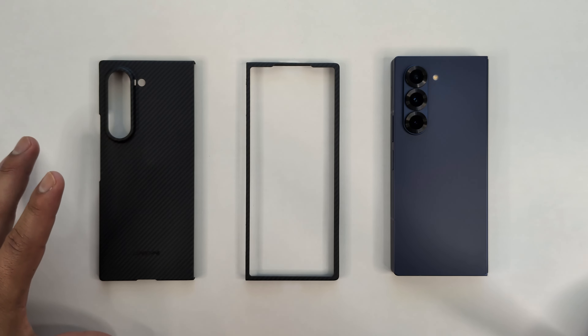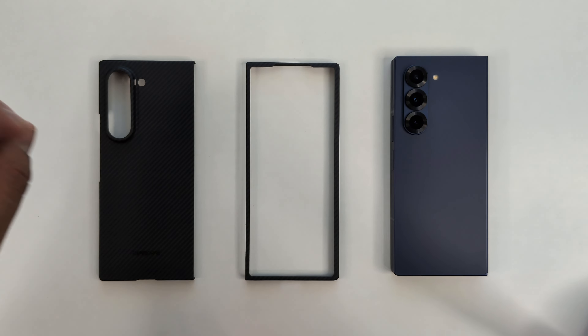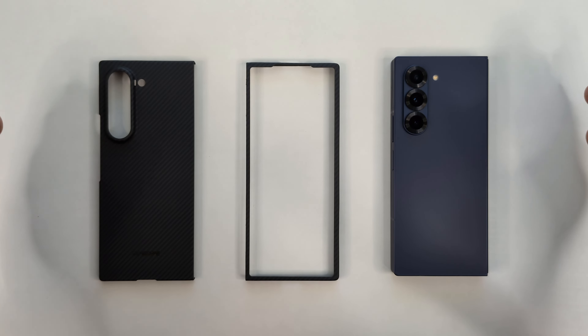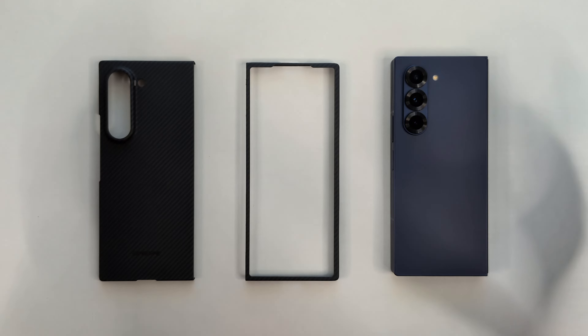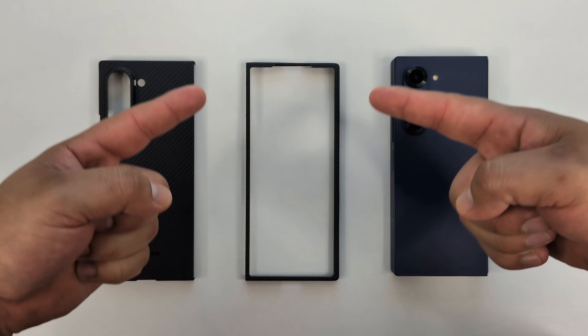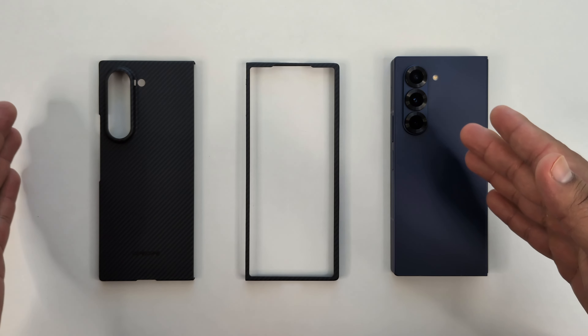I have been using this for the past few days on my Galaxy Z Fold 6, and this has to be my favorite super thin Aramid Fiber case for the Galaxy Z Fold 6. I do love the Pitaka case and the Banks case — I've been using those cases as well. But the one thing this case has over those cases is that we have some front protection here for the Galaxy Z Fold 6, which those cases do not offer.